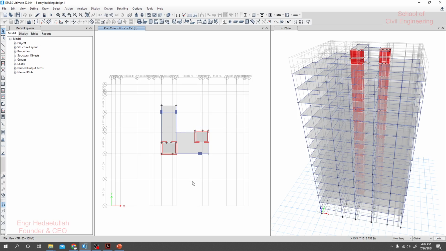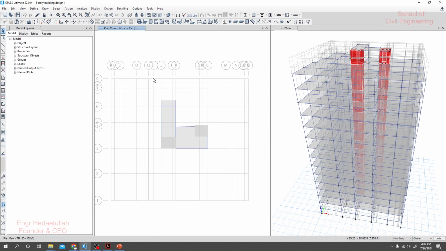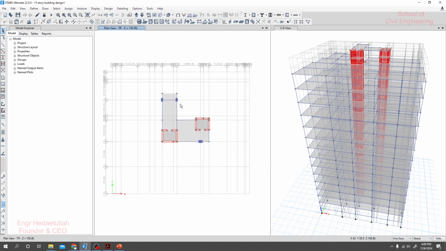So when we're in terrace, to assign our load here, I'll go here, select. Please never select your floor system like that, because when you select the floor system like that, not only the slab or slab panel is selected, but everything on that floor will be selected. So I'll escape and go here.